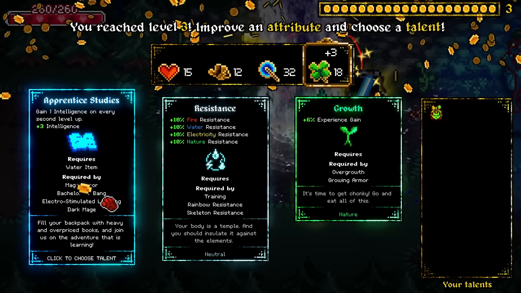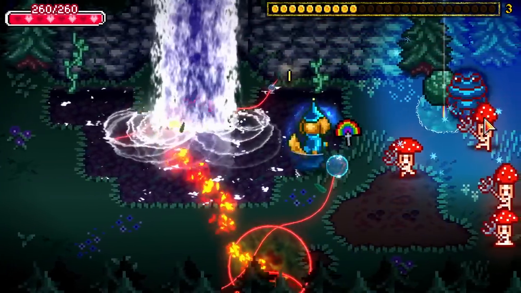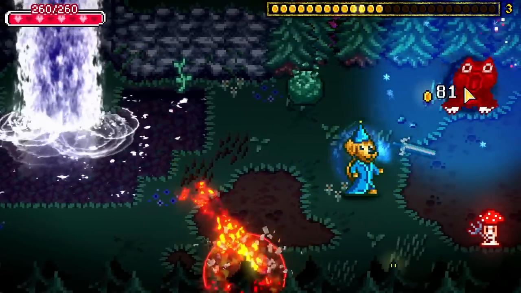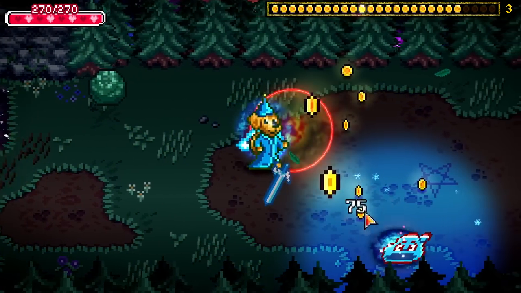Nice one, intelligence per three per second level. We're gonna definitely take that. I hope we're gonna find the grind as early as possible. In case you don't know, that's a thing that makes every level up give us one additional point. That's straight up better than the thing we just bought.